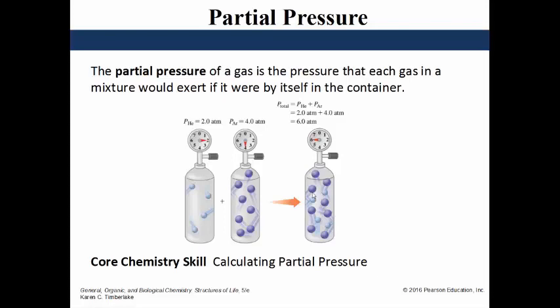If you were to look at just the pressure of just the helium part, that's going to be measured at 2 atmospheres in this example. So the partial pressure of helium is 2 atmospheres. The pressure of the argon by itself, just the argon, would be 4 atmospheres. All right, so if the total pressure of both of those together is 6 atmospheres, just a portion of helium is 2 atmospheres, just a portion of argon would be 4. So that's what the partial pressure is, just focusing on just one component of the overall total.